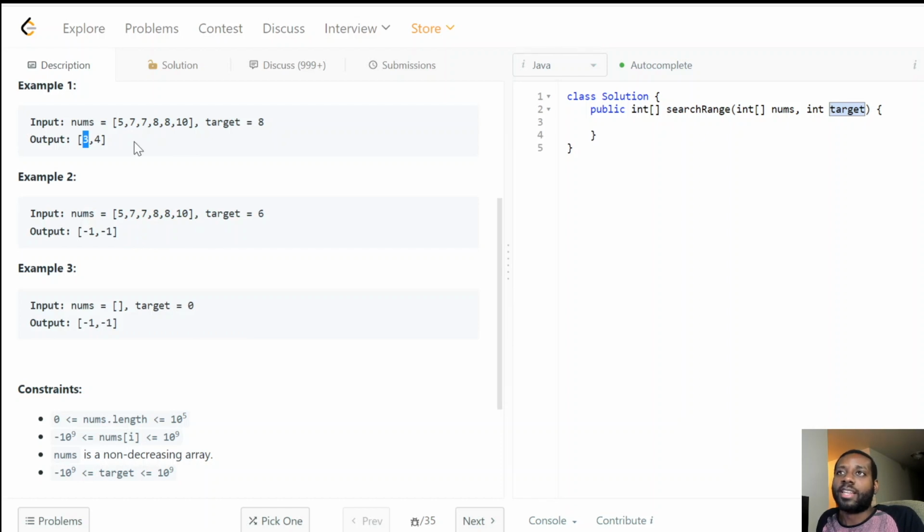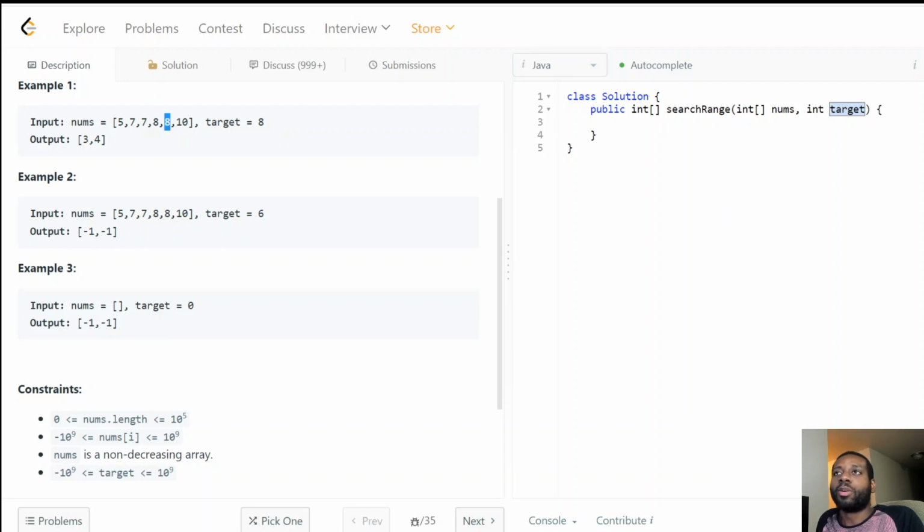Likewise, let's say now we're trying to find the rightmost boundary. We apply the same logic. We see that 7 is less than the target, so we go to the right. Then we apply another binary search. We see that the middle element is this, and then we keep going to the right.